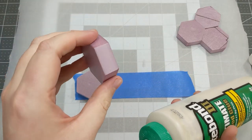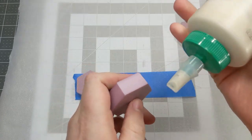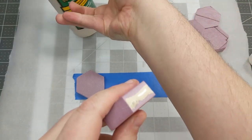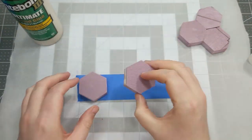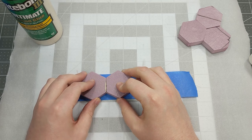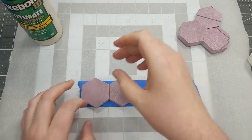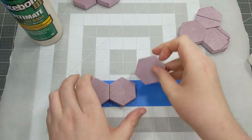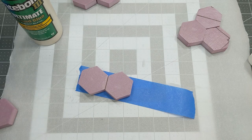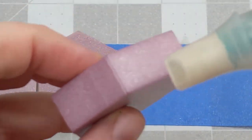Next, take a hex and your glue and apply it in a thin layer over one edge, as seen here. And don't drop the bottle. After this, you're going to butt up the edge to the other and press firmly, and then press downwards, forcing the tile into the painter's tape, allowing the tape to act as a sort of clamp. You can use another hexagon to check and make sure that these are spaced properly. There is a bit of a gap, which is pretty common, but the glue will be holding that.